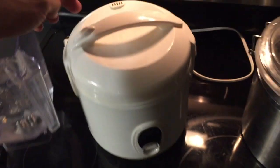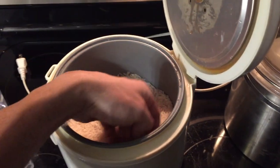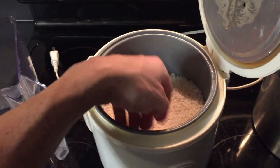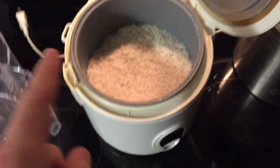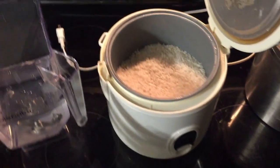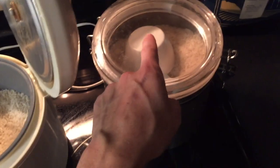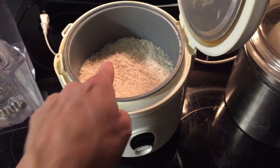But today I'm meal prepping. I already cooked a lot of ground beef and weighed it out yesterday. I put it in the freezer. I was lazy and felt like making rice, so I'm doing the rice from meal prep yesterday, today, if that made any sense. So I have in here 2.5 cups of rice. So I literally put 2.5 of those right there.